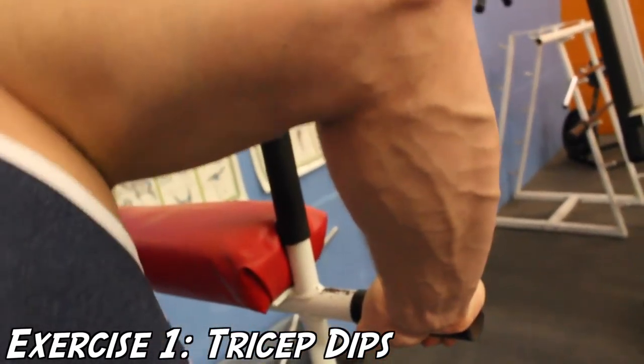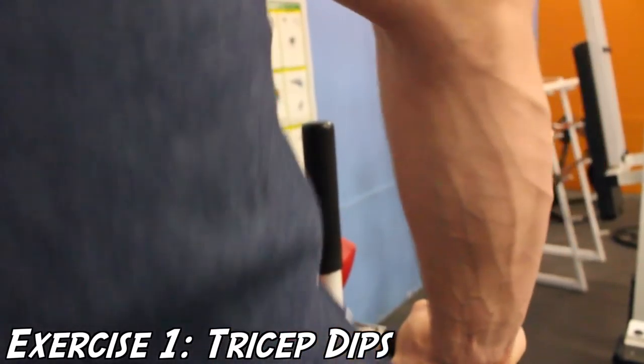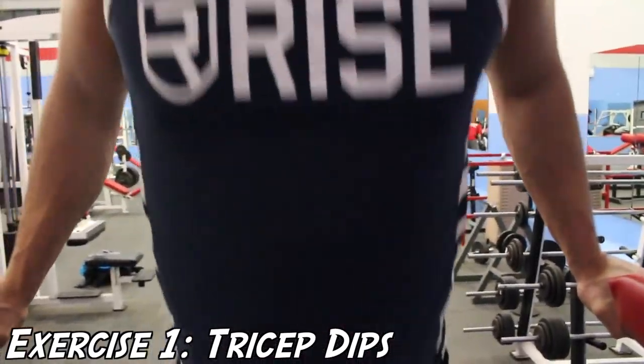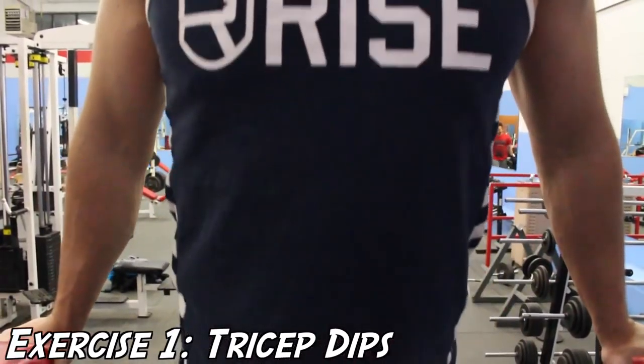You're gonna wanna stop short of going deep because that's the range of motion where the pecs are engaged, and we're actually working the triceps, as you guys know. So you're gonna wanna perform the positive part of the rep and go all the way to the top. You're gonna wanna perform full range of motion and feel a nice contraction on the triceps.